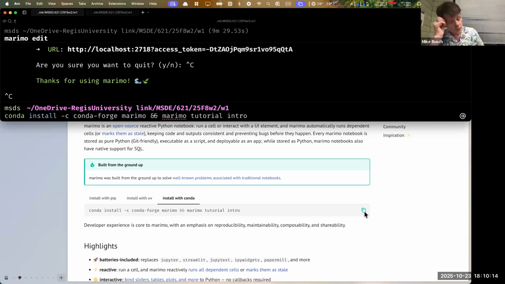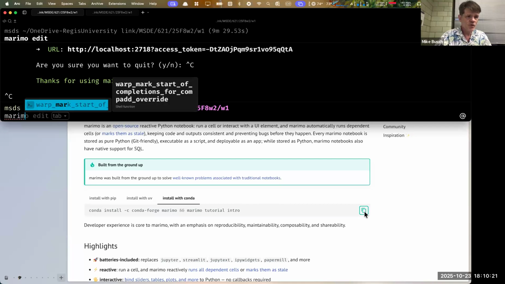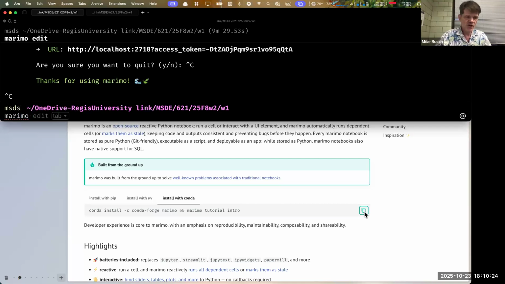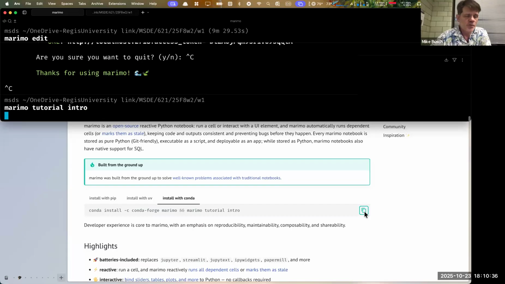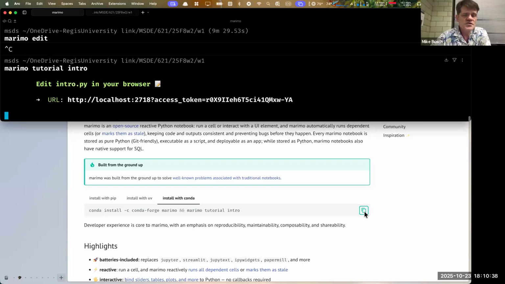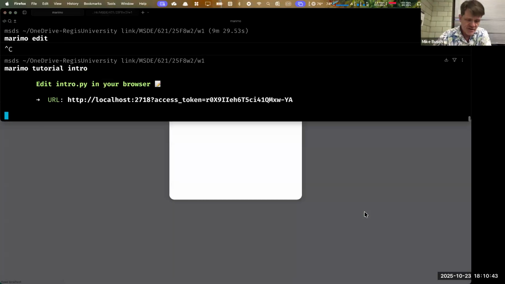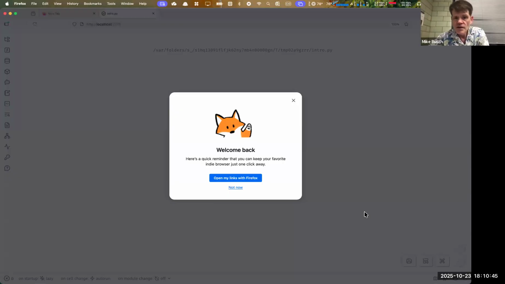Now, after you get it installed, I should say, you can run marimo tutorial intro, and it will start up your browser and start a pre-canned page for you to work through.